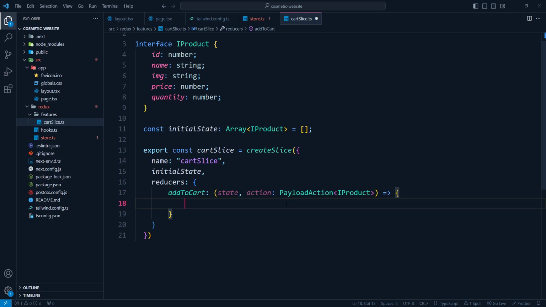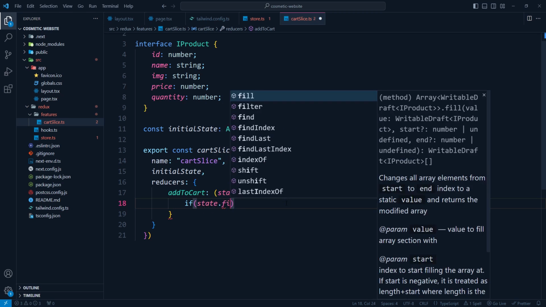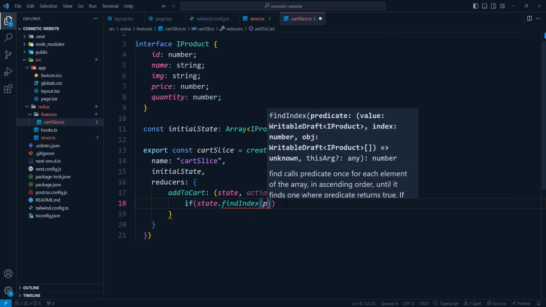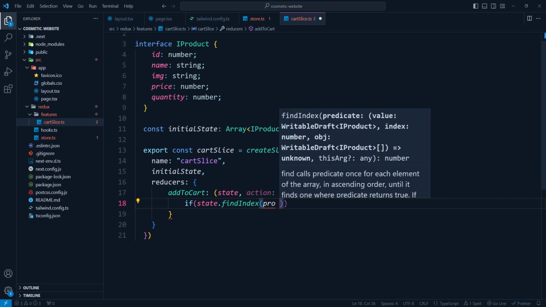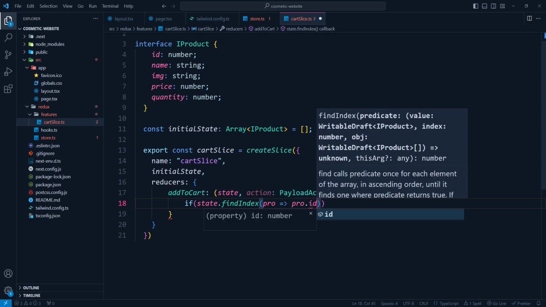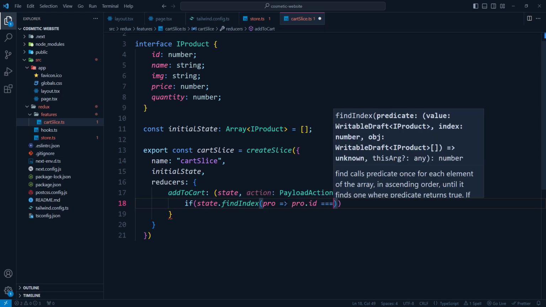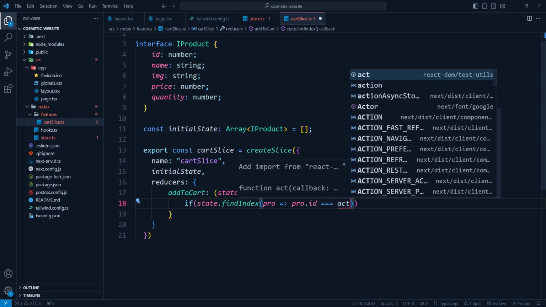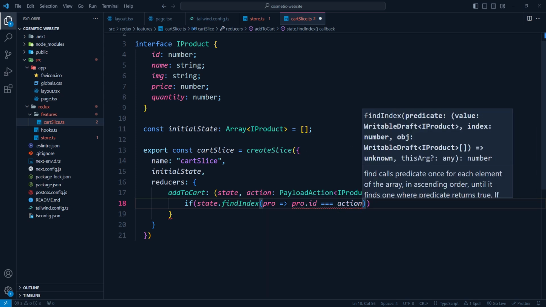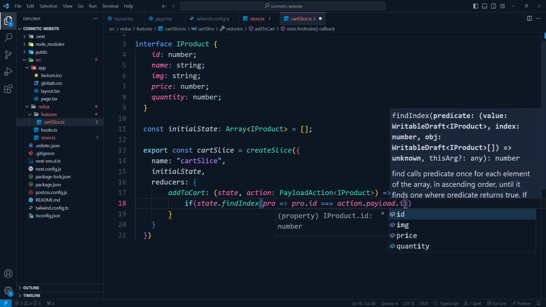and then we will check a condition if state.findIndex of product, okay, product.id equals action.payload.id.